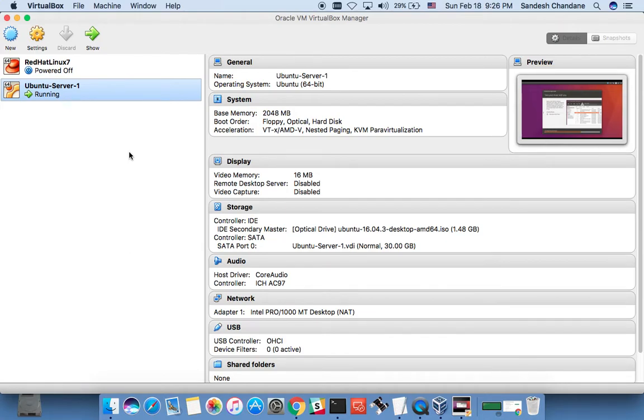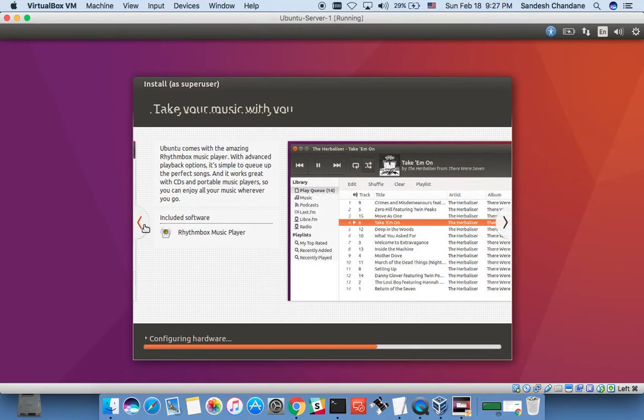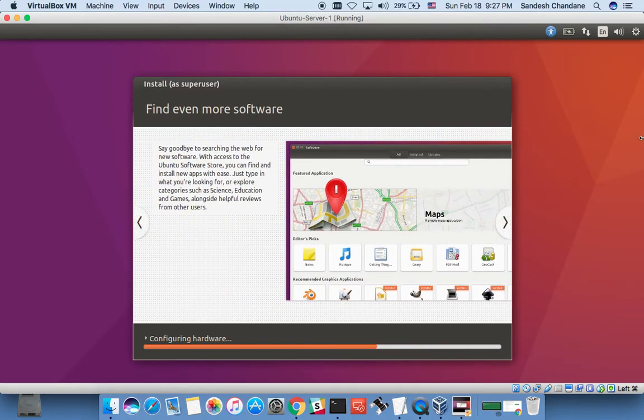You can create a certain number of virtual machines here, as long as you have the hardware available. As of now, this machine has 8 GB RAM, so I can at least have 2 or 3 more machines with 1 or 2 GB, and I can run them simultaneously and very efficiently. So let the installation happen.